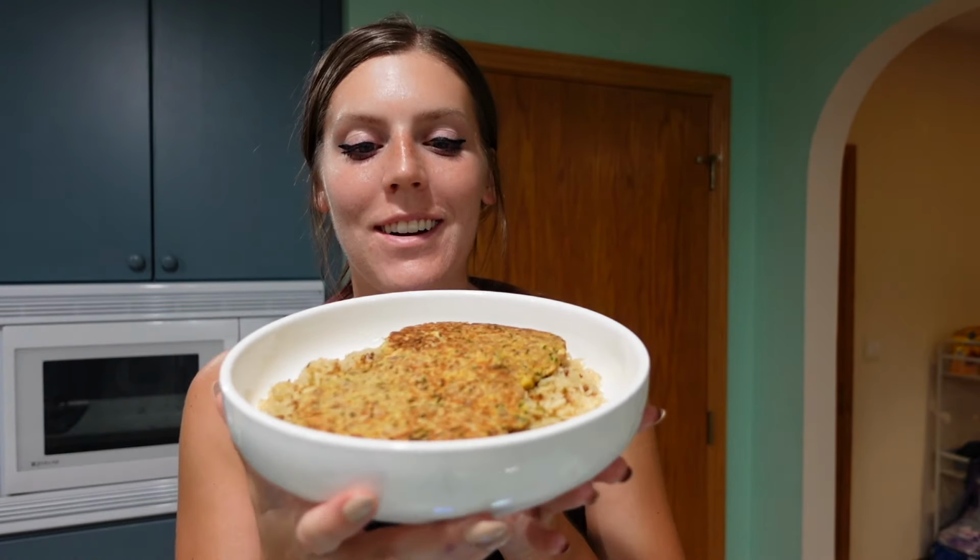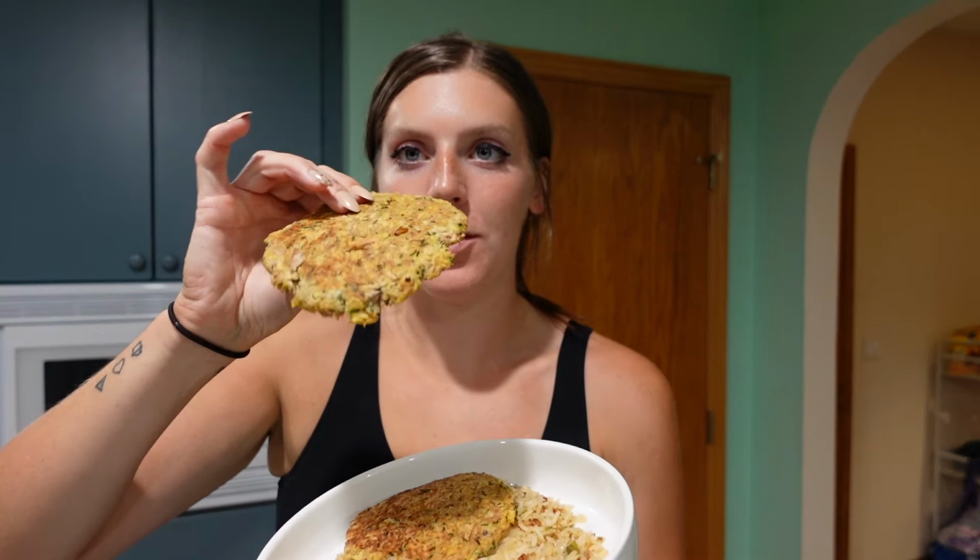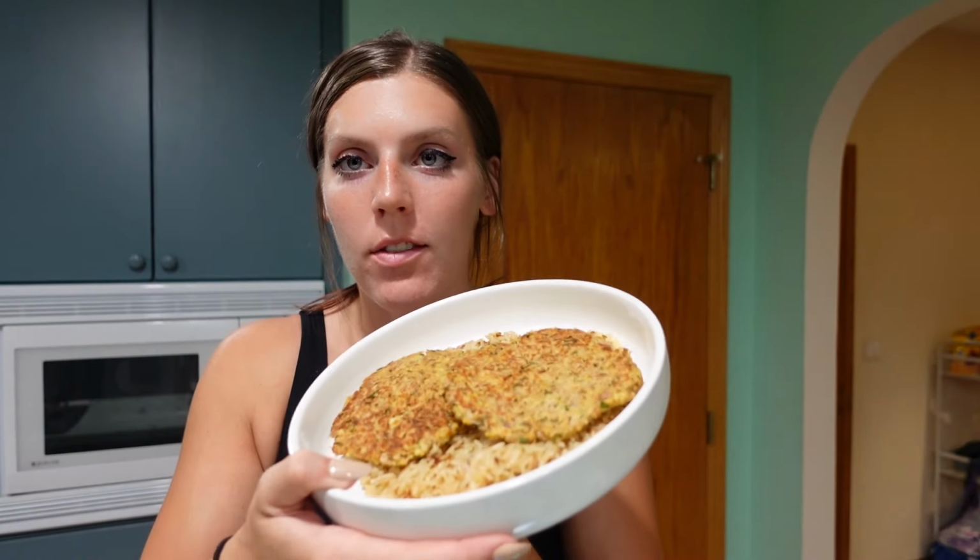Okay, so the dinner is done. You can see that the tuna cakes are actually pretty big in size. So for one of these, it's only 2 points on Weight Watchers. Two of them is 4 points. Then the serving of rice that I have underneath is 6 points on Weight Watchers.